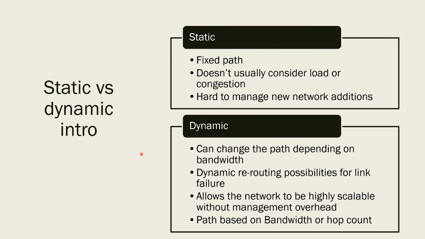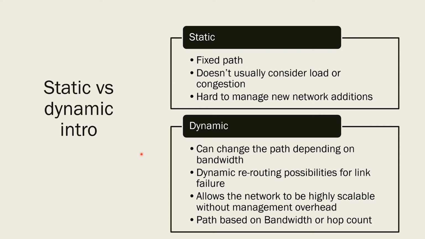It also allows us to have very highly scalable networks without a lot of overhead. Take the example of a data center. If a data center was based on static routing alone, that would be a huge nightmare. Think about the likes of AWS, for example. They would have to have a whole army of network engineers constantly at their CLI typing in new management configuration for those static routes. And that's exactly why we have these dynamic protocols, which will learn new state and make those decisions for us.